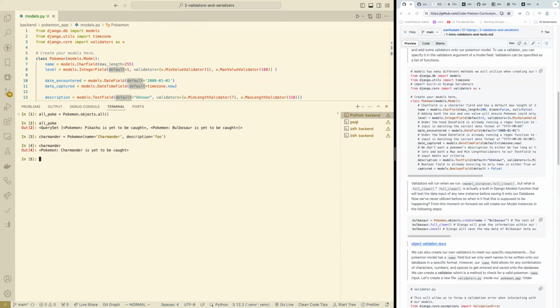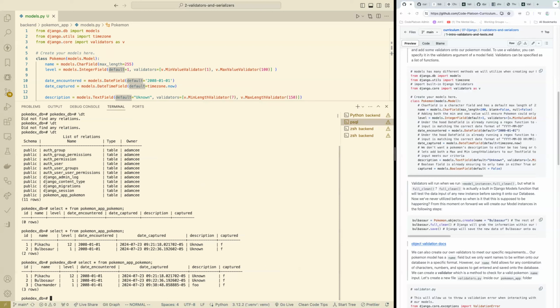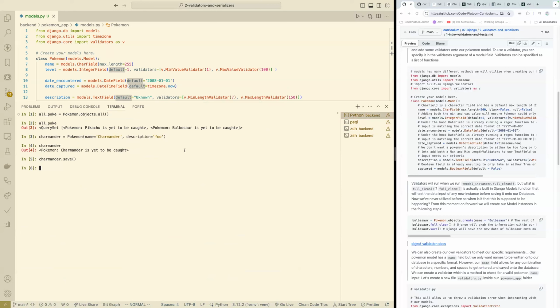But as we can see at this point, in just creating the Pokemon, my validation logic actually hasn't gotten applied, right? So in Django, there's some explicit steps we have to run to apply these validation rules. If I save my Pokemon, the validation still didn't get applied, right? And in fact, if I look, I see indeed Charmander is there in the database.